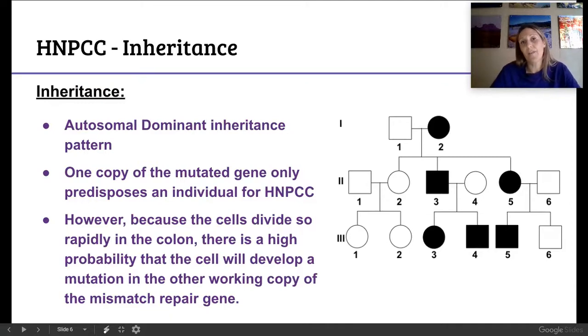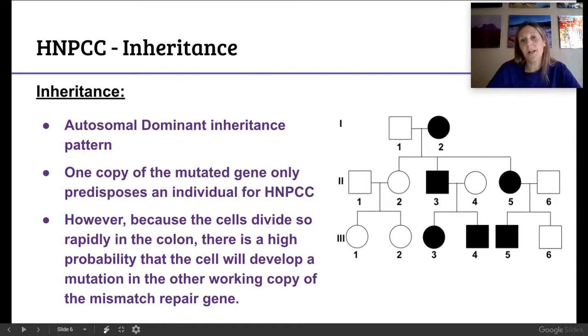So once we've gone over some of that stuff, the first hands-on thing that the kids do in class is they build a pedigree for a simulated family. And this particular cancer is inherited in an autosomal dominant fashion. So the individuals really only need 1 copy of the gene to be predisposed for this cancer. And one point of confusion that comes up with this is that really to develop this cancer, an individual needs 2 mutated copies of the gene, which we all know is characteristic of a recessive pattern of inheritance.